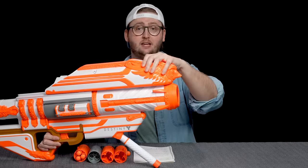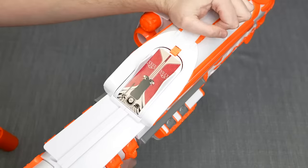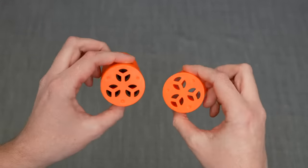But moving up to the priming handle and the breech system, so to load this one, you pull the whole top of the blaster forward, which opens up this little flap and exposes the little shell holder right here. And this blaster uses shells. These are unlike any other Nerf shell on the market, so they are proprietary.